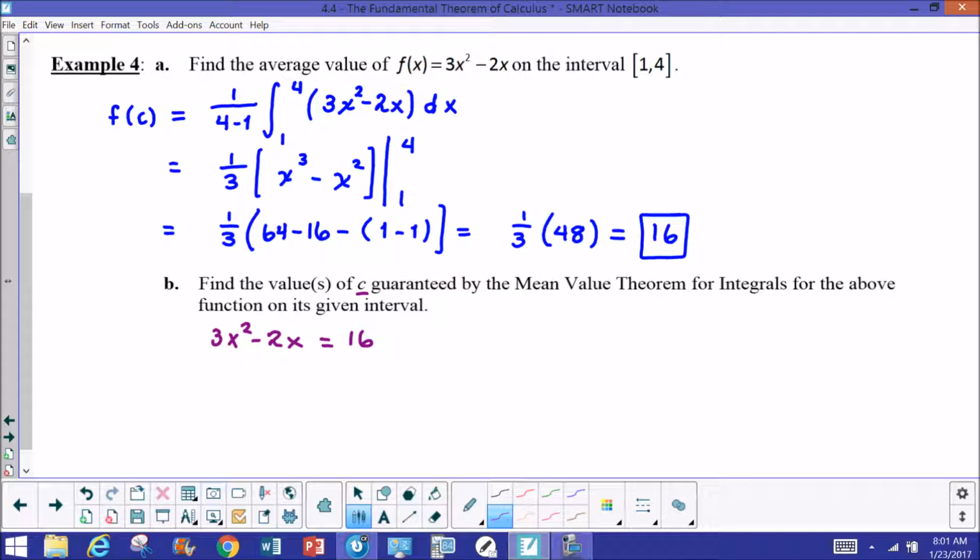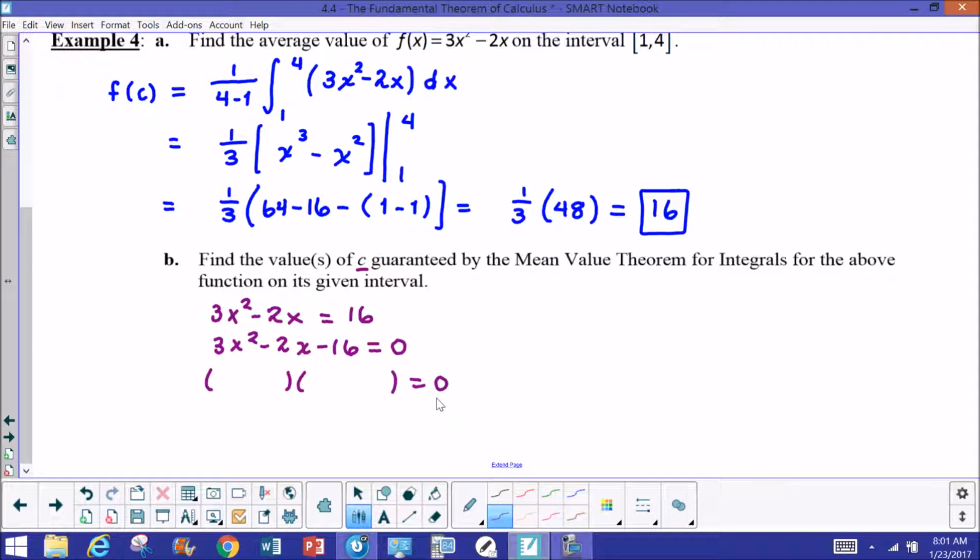So in this particular instance, you just have a quadratic equation to solve. So we're going to bring the 16 over to the left. And then you're probably going to have something that either factors or doesn't factor. I would spend maybe about 30 seconds to see if it factors. And if it doesn't factor, you can then always use the quadratic formula.